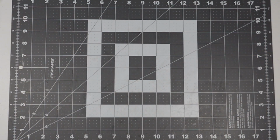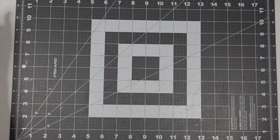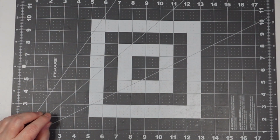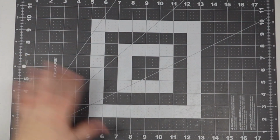My name is Susan, and today we're working on part one of the August Junk Journal Madness journal. The guest collaborator this month is Brittany Linger from Blinger Creations, and I'll have her linked below. The theme that was selected was flowers and butterflies. You can go back to the August 1st video.